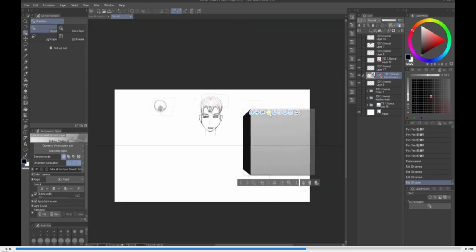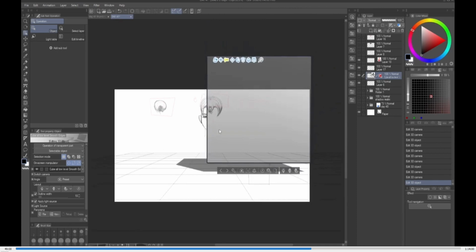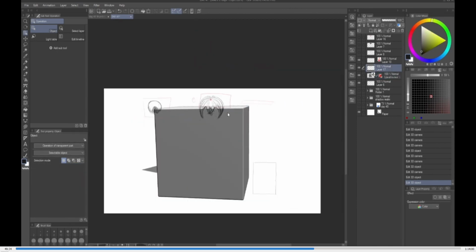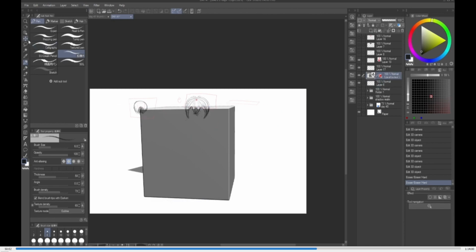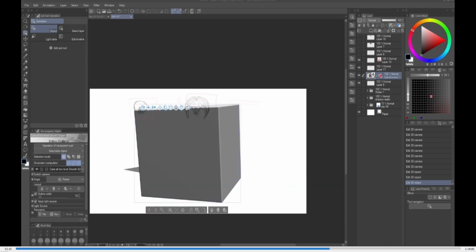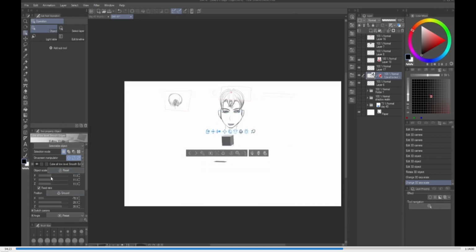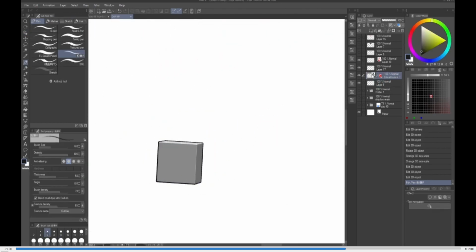Then I dropped in a cube here and just observed it and looked at how it works. Also, it was kind of difficult to understand how to make the cube smaller without changing the camera position or the perspective. And then I figured out it is actually under the scaling option. And again, you cannot see me going into the options right now because OBS did not record any windows, only Clip Studio. But yeah, I will manage to do it a little smaller in a second. There I found it. Object scale, so you can make the object smaller.